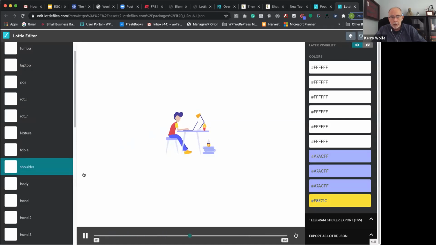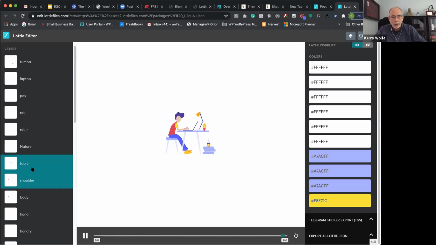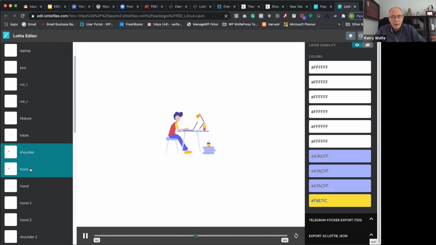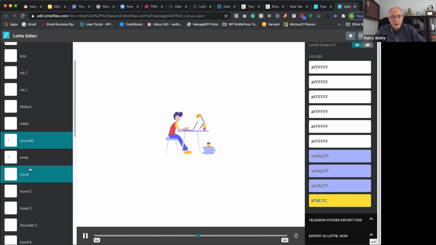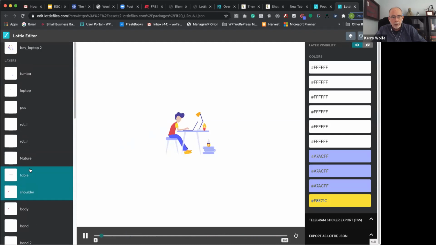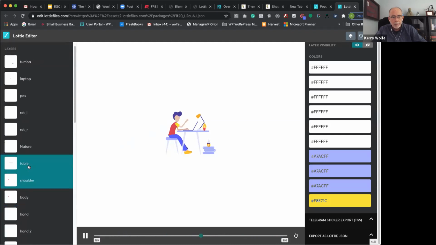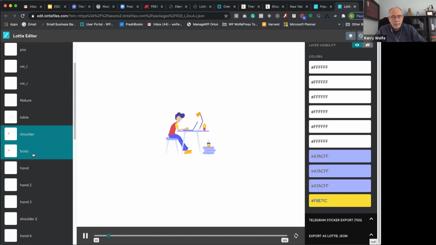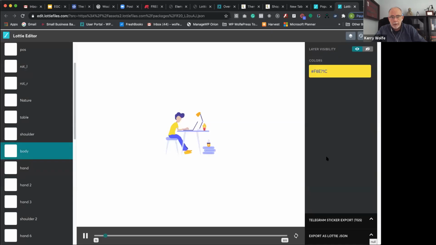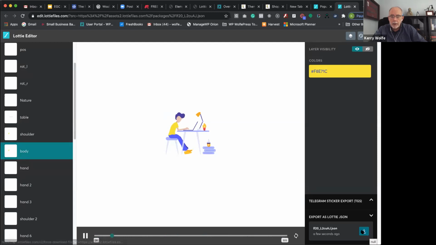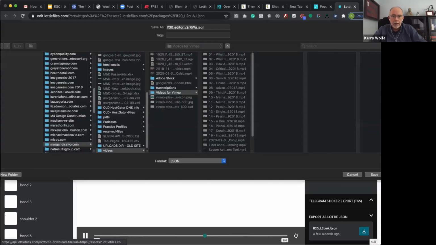Seeing that yellow changed, and then I think table, I think there was a thing, body. There we go. I'm going to change that to the yellow. Hit update. So I can actually change and edit this in some ways. Then we take this and export it as a JSON file, and I'm going to download that.